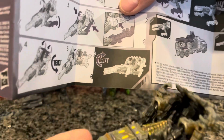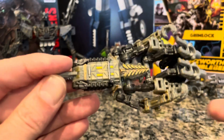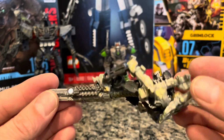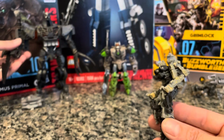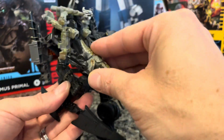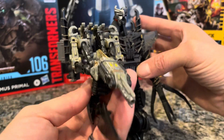Come on, buddy. We all want to see. Pretty sure. Pretty close. Okay, Terrorcon Novakane. Cool Transformers. User error on this one when it comes to transforming. I'm going to have to give it a 9 out of 10, I guess, or something. 10 out of 10. There you go.